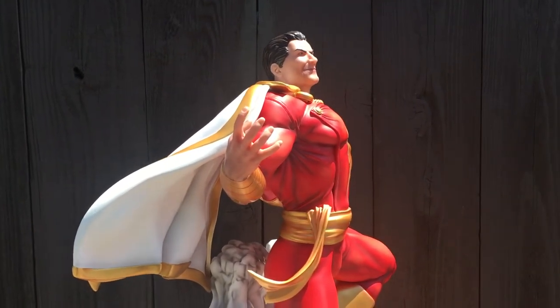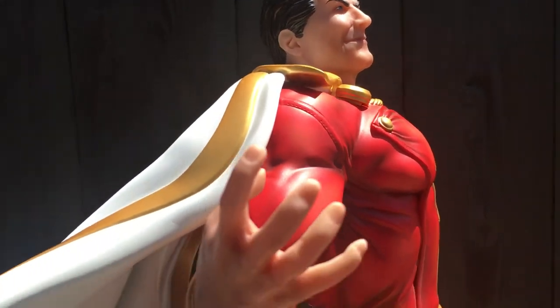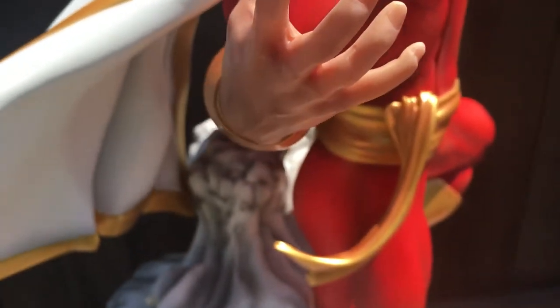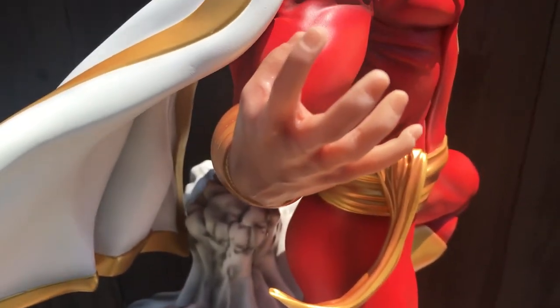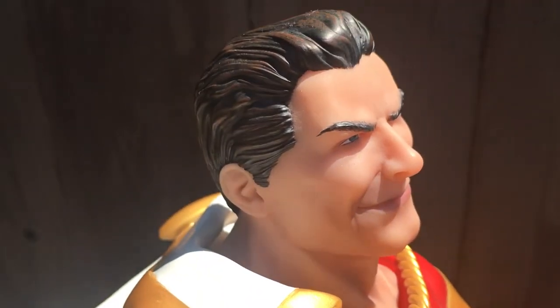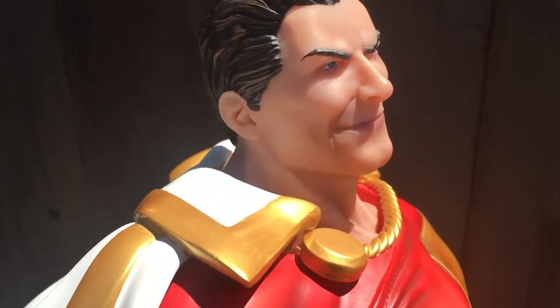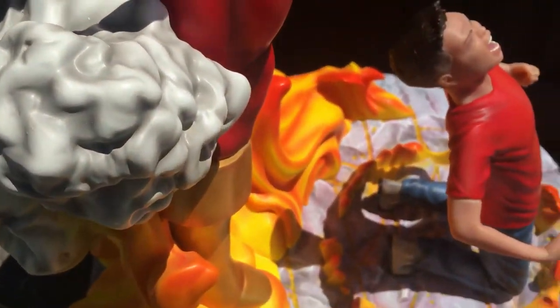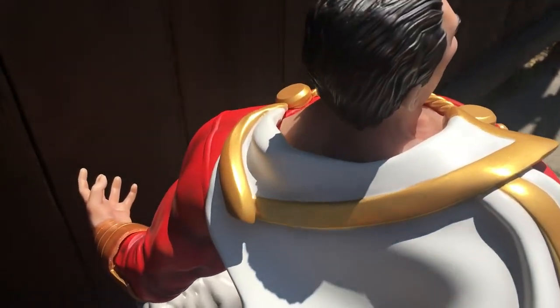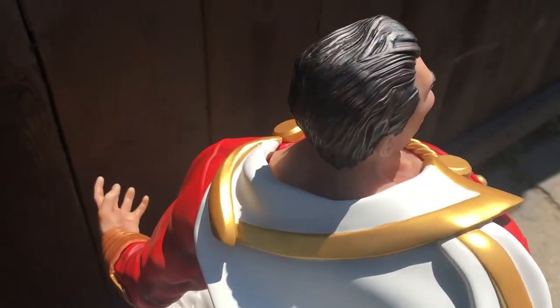It does come with an interchangeable head. I took pictures. If you want to exchange out the head, you do have to — look at that, you guys — almost like a translucent paint scheme, just like his Superman. Just magnificent sculpts. But like I said, when handling this piece, be aware — this is extremely heavy. You can see his cape here; you have to remove this cape in order to switch out his head.